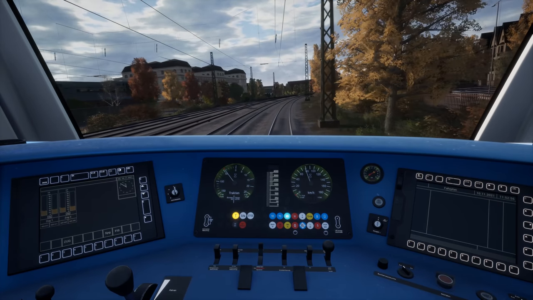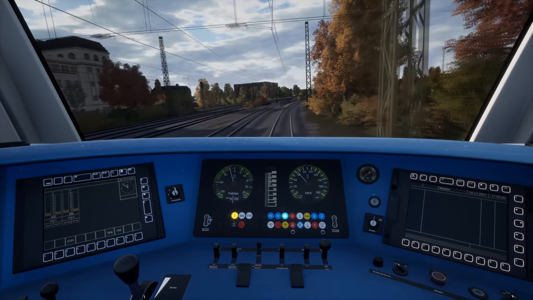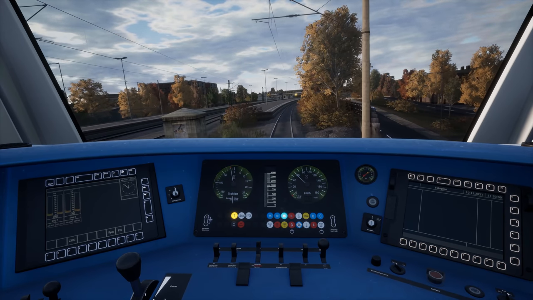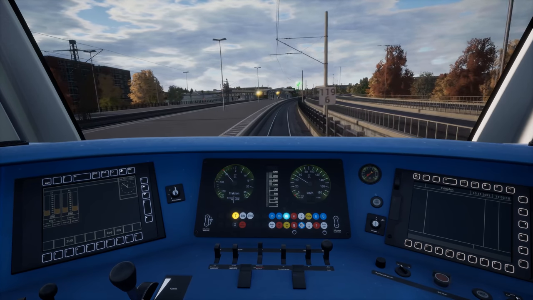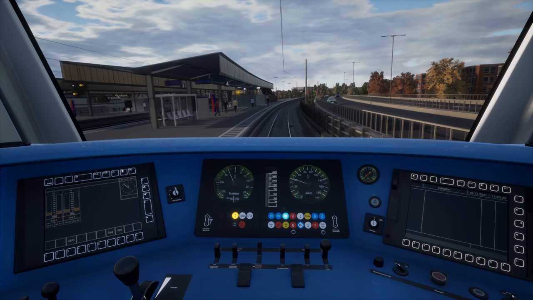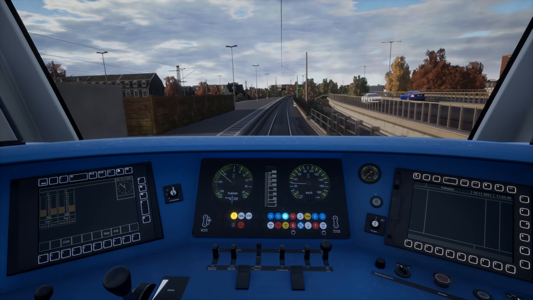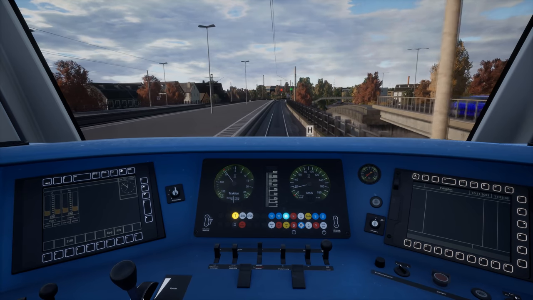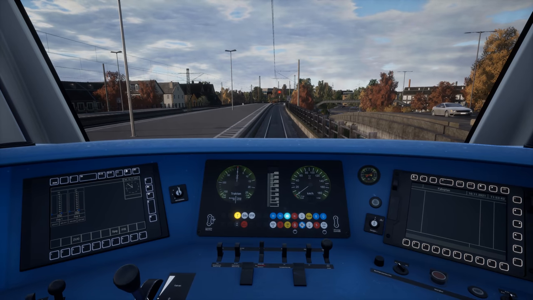Speed limit has now dropped to 100 kilometers per hour, and we should be seeing the platforms coming up at Mulheim in a moment. So here at Mulheim station, I'm looking for the first halt sign, so the first H sign on the track here, and that should be roughly the correct stopping point, and you can see that just coming up on the right hand side now. And we should now be stopping in just about the right place.